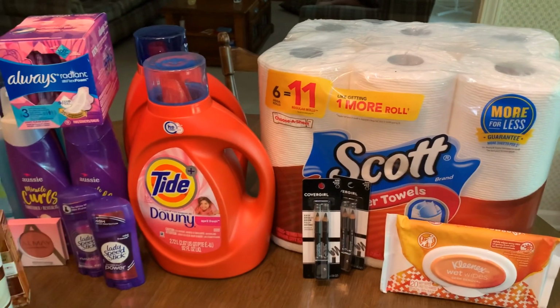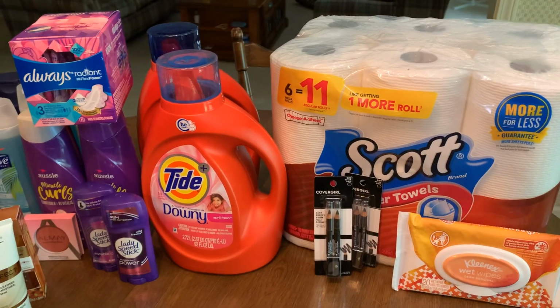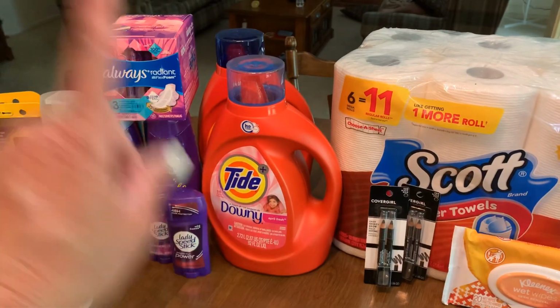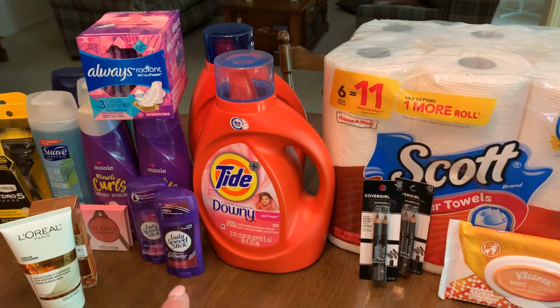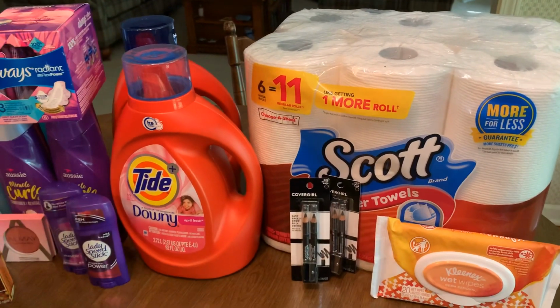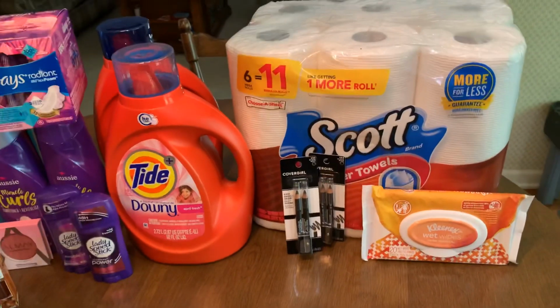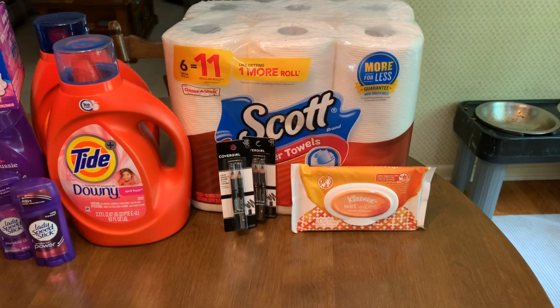Oh my gosh. So I was able to make such a fantastic deal with this. I used a paper coupon from our May P&G for $2 off one Tide. I used a digital coupon off of the other. I had a 50 cent digital coupon for Scott that did not come off. I don't know why. And no coupons for the Kleenex. And I should have just picked up dang 2 of them.